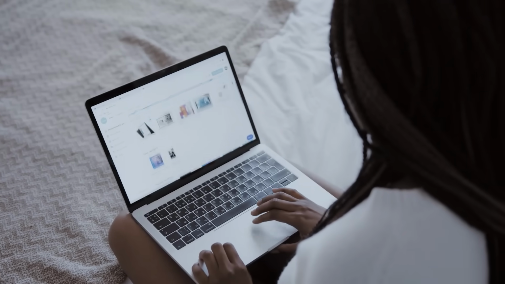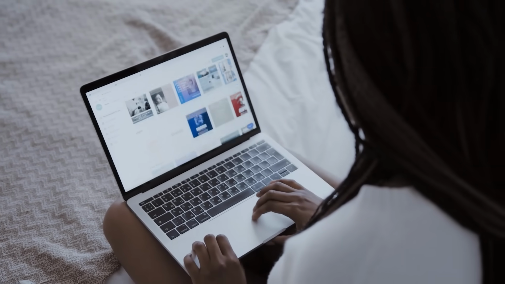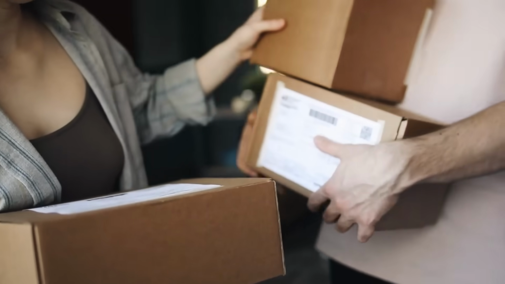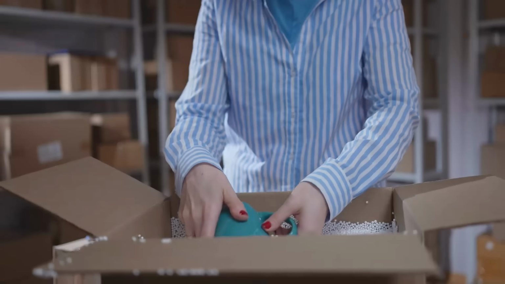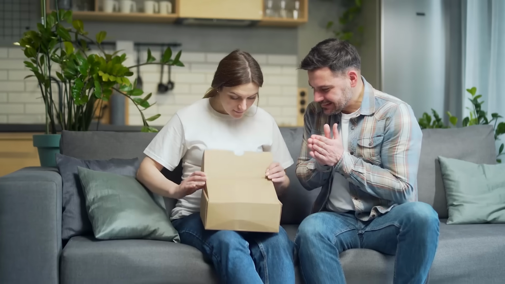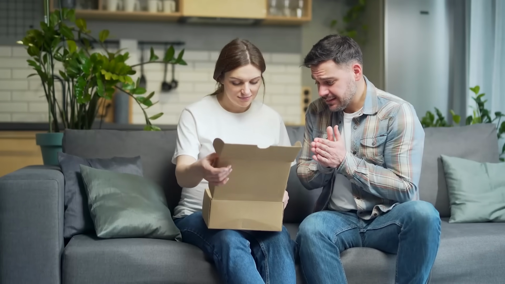Let's imagine you're running an e-commerce business and you want to keep an eye on product returns because, let's be honest, a high return rate usually means something's off. Maybe the product has quality issues, maybe the sizing is inconsistent, or maybe customers just didn't get what they expected.